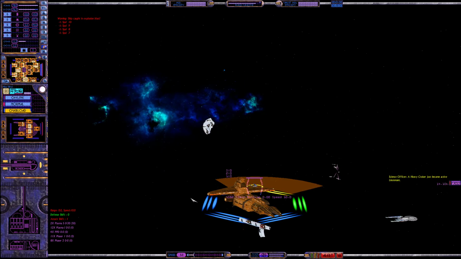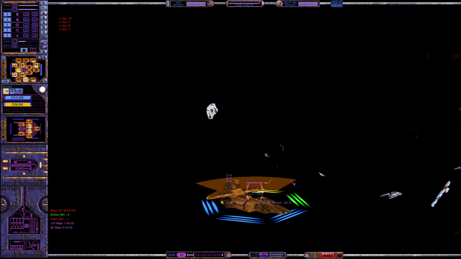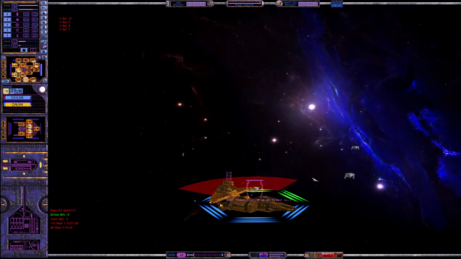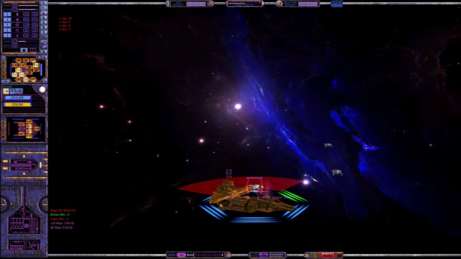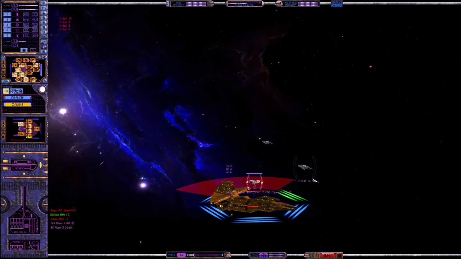Ba-boom. I don't have anything to shoot at you with, unfortunately. A bit of an oversight. This ship only has so many weapons. He can actually turn really, really tightly. That's rather impressive. Because look at what he's able to do to my very weak shield now.